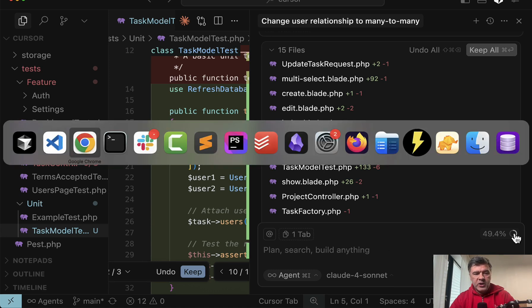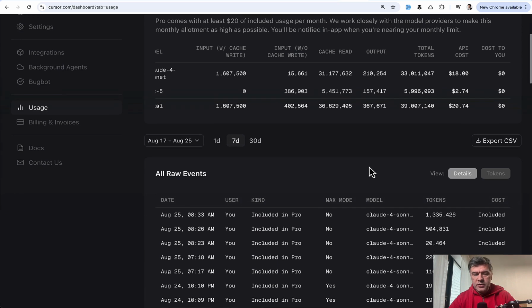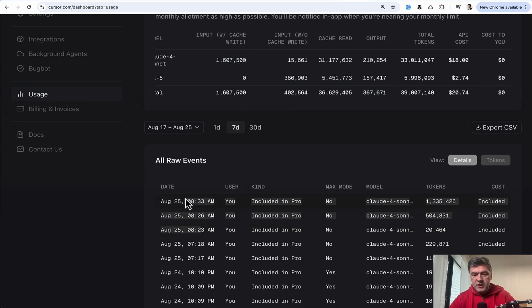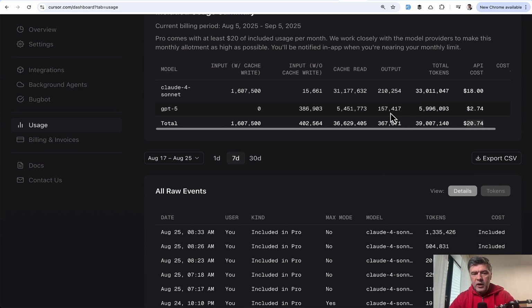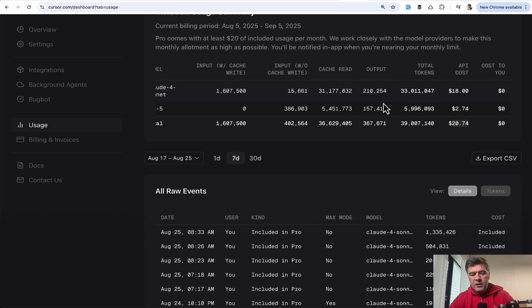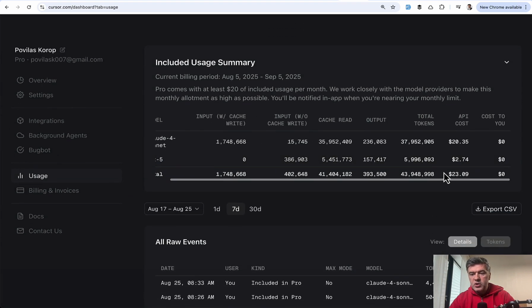And if we go to the dashboard, Cursor conveniently shows how many tokens were used. So our three tests here were in total roughly 2 million tokens. But what does that actually mean? We have API cost here, the approximate price I would pay if I used it directly with API pricing for Sonnet 4. And if we refresh the page now, the price should be different. $23.09. So see the difference.